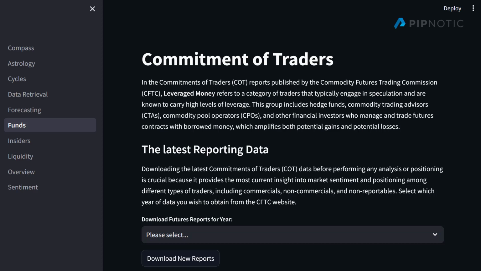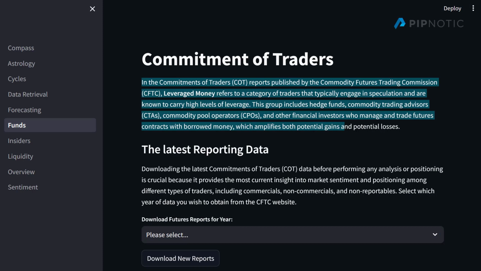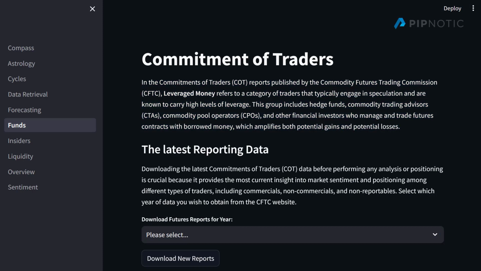Today we're going to talk about commitment of traders data, because I think it's really fascinating. It's unbelievably powerful as well, and this is something that we'll spend a little while talking about. We're going to look at the data gathered from the CFTC's website, which is a really good place to identify how certain types of traders, some speculative and some non-speculative, are positioned relative to certain assets, commodities, like the financial markets and whatnot.